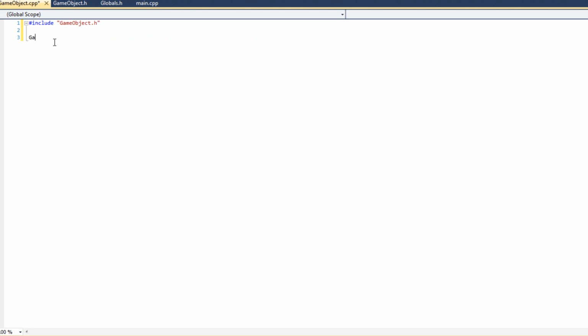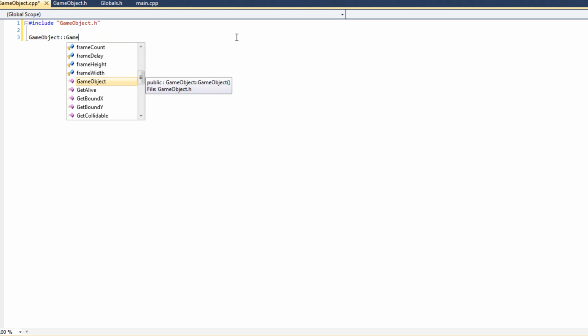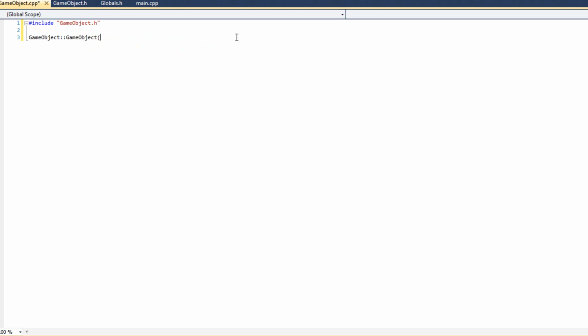All right. And then I'm going to start with my constructor. So I'm going to say game object, and I'm going to be giving the definition now of the game object constructor. Now, a constructor is a function that gets called every time we create an object of this class. The constructor's job is to initialize all of our variables.